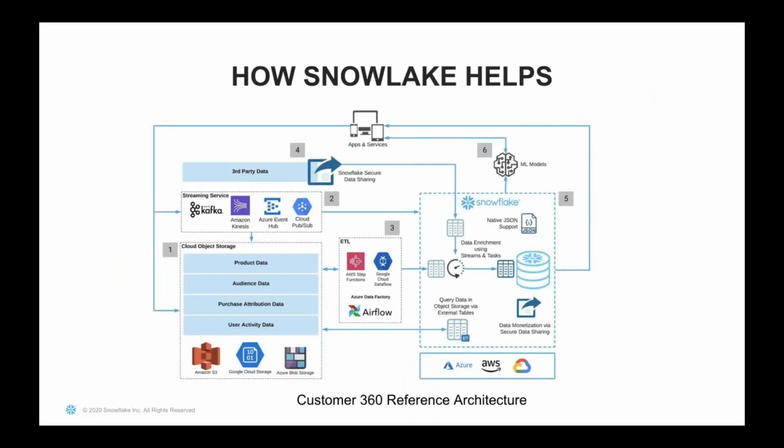So let's look at the reference architecture behind this. There's a lot of boxes and arrows on here, just like any reference architecture typically has. So let's dive into the different parts that I want to emphasize. The first is that it's becoming more and more common to use streaming platforms, whether it's Kafka or Kinesis or Cloud Pub/Sub or Event Hub, to get data to locations that need them. And Snowflake is well positioned to grab data from those open streaming platforms.